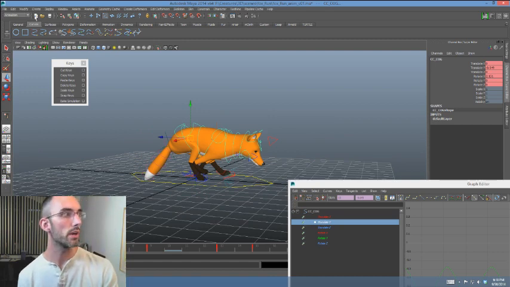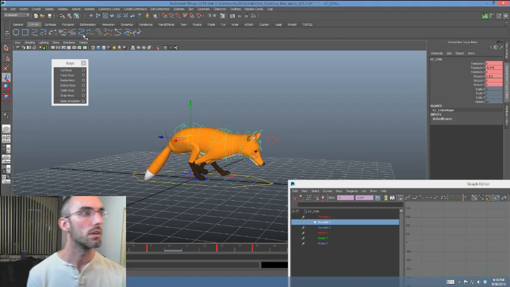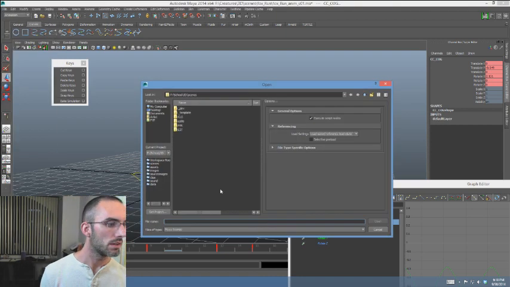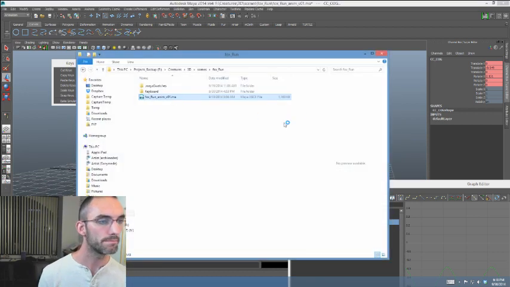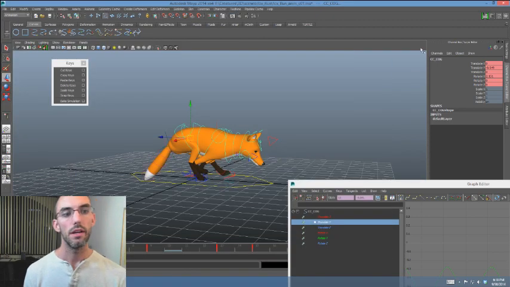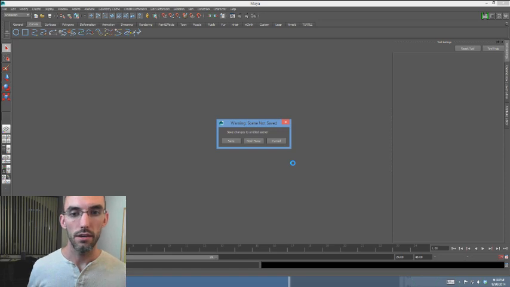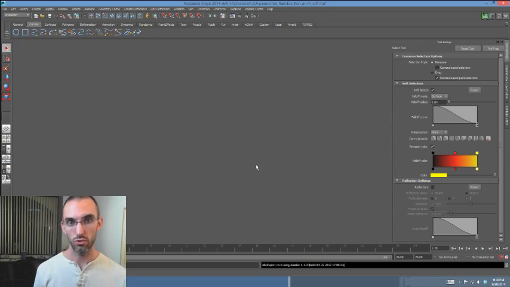I'm going to switch over real quick to the one where we started, and you'll see. So basically, the hips and the body movers, especially translate Y and rotate X, really greatly affect the range on those controllers.